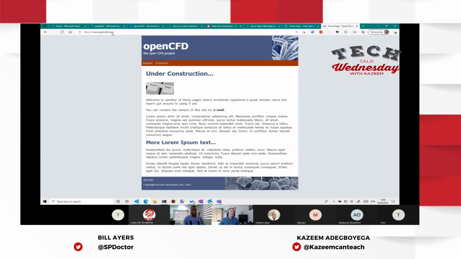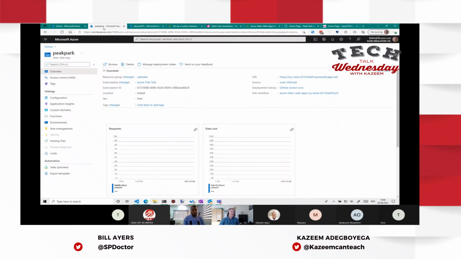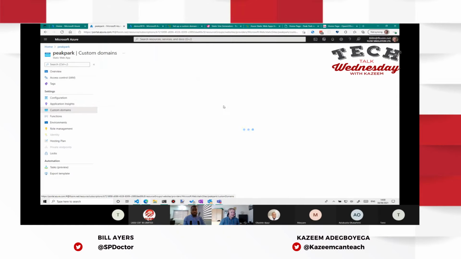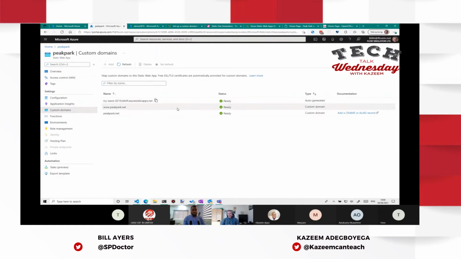But this is a little bit trickier to set up. With the static website approach, the custom domains are pretty easy to configure. You can have Azure CDN in front of it if you want to, but you don't have to, and they will pretty much take care of getting certificates for you.